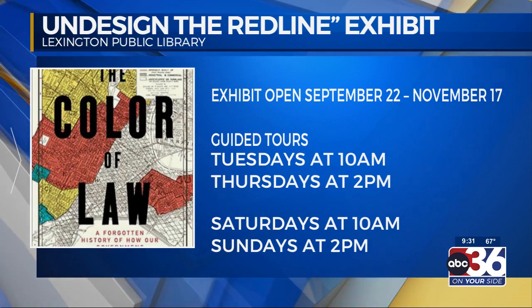Every time I've looked at it in the last week, I've learned something. And in terms of sharing, there are going to be events surrounding this to keep the conversation going — that's the whole idea. Where do we go from here? We hope that our community leaders will all come. All of our council members have been invited. We want this conversation to continue throughout the rest of the year.